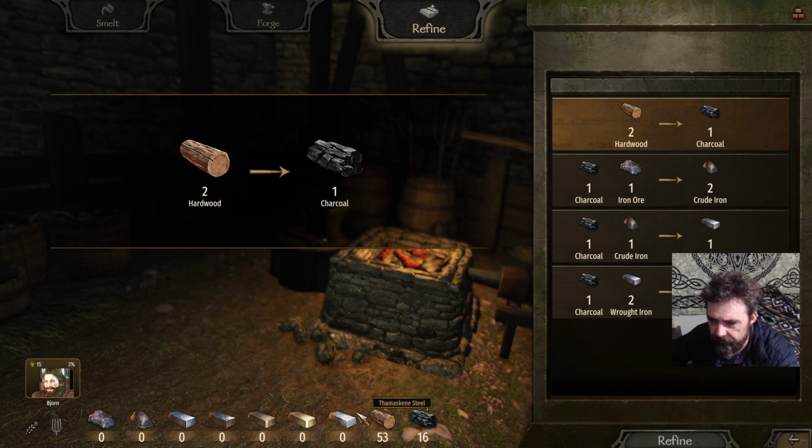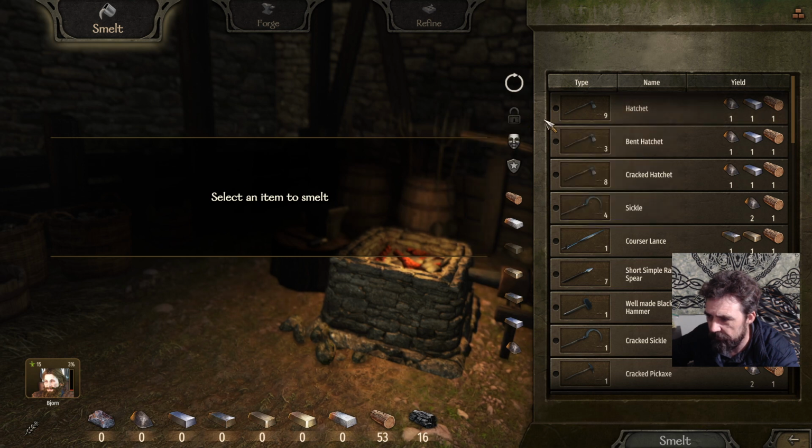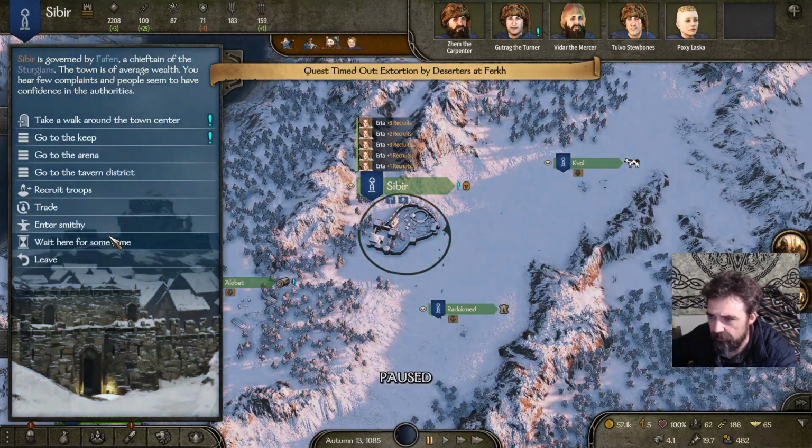It doesn't actually cheat for you in any way like some mods do. It doesn't give you any special anything. It just makes the smithing UI better. The only thing it does is allow you to save designs here, and when you smelt stuff, if you have it locked down, it takes it out of the list, which is nice. But yeah, it doesn't actually do anything like give you extra smithing skill.